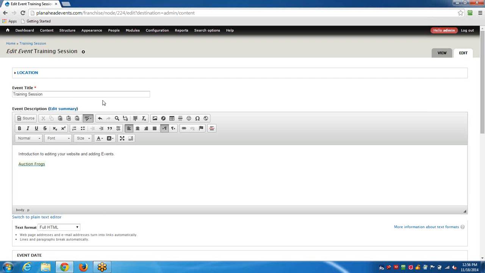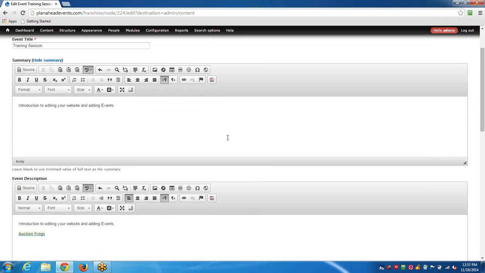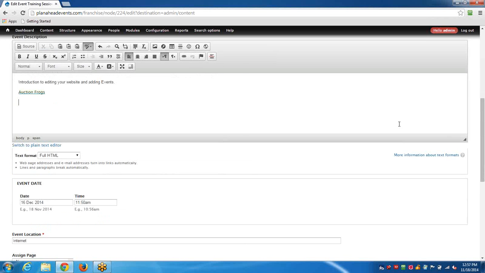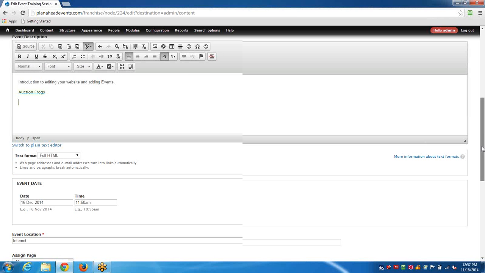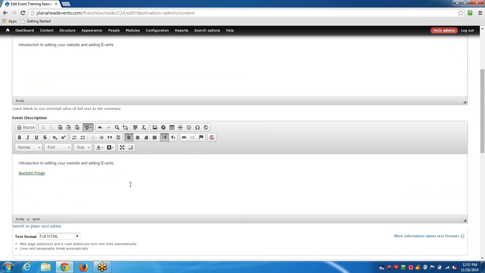So let's use the summary version, and let's talk about what the summary is. On events, you can click Edit Summary next to editing the event description, and this gives you a summary version. The summary is what shows up in that event listing under /event, which is the upcoming events page. This is the text that will appear just there, and the event description is the full description that will appear on the specific event's page. So we can put one for auction frogs, we can put another one for e-touches, etc., and put our links there. If we have a specific page where someone can register online or read more information about the venue or the event, those are really good links to put in here to give people more information.